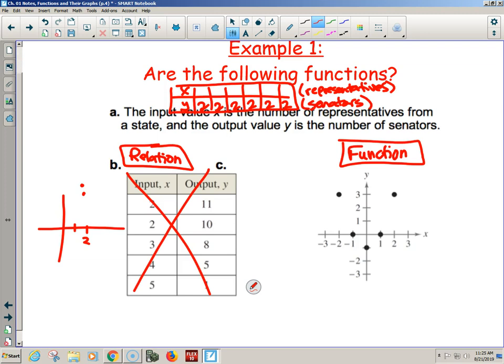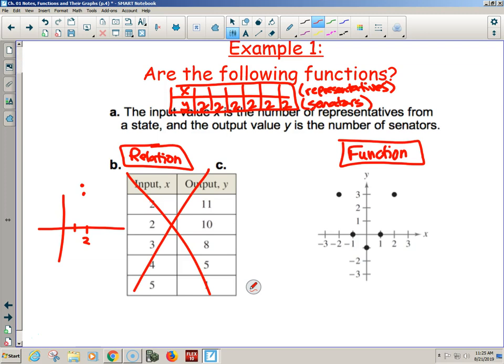Now, I don't have all the states and all the representatives memorized. If you do, props. We're not taking time for it, though. We could start writing down, this state has this many representatives, this state has this many, and you might have some states with repeated numbers of representatives. What would be 2 states that would have similar populations? North and South Dakota? I'm just somewhat kidding and somewhat not. You could have 2 states with similar enough populations that the representatives are the same.